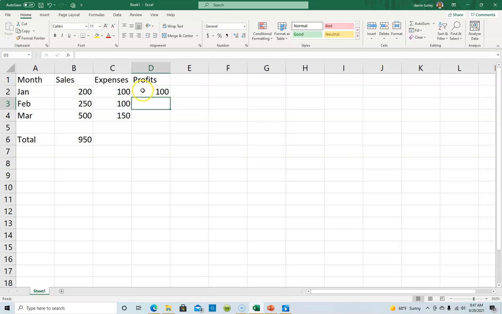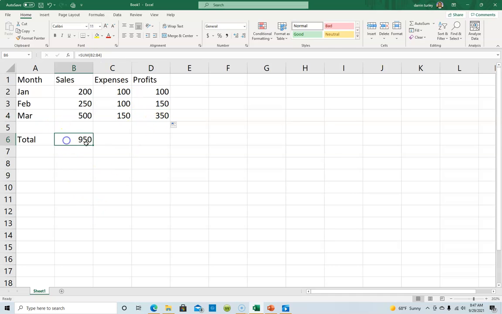And one of the good features about Microsoft Excel is if I take this profit cell, the cell D2, I get the crosshairs on my handle, and I can drag this one. What that does is copy the formula to each cell by row. So if I click here on one, you see I have B2 minus C2. Click here, I have B3 minus C3. And here we have B4 minus C4.